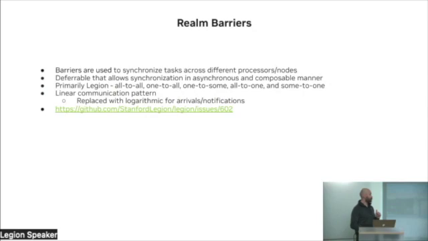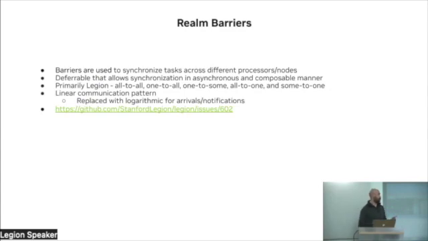Now, we also scaled the barriers. I think I actually talked about it myself. The idea is that you would use Realm barriers today to synchronize your work across the tasks, across the processors and nodes. Inside the barrier, it uses point-to-point communication. For example, it has a precondition, and the ranks will send an active message like arrival. When the precondition is met, it will notify whoever is waiting on the other side. That creates an all-to-one and one-to-all communication pattern, which is basically linear.